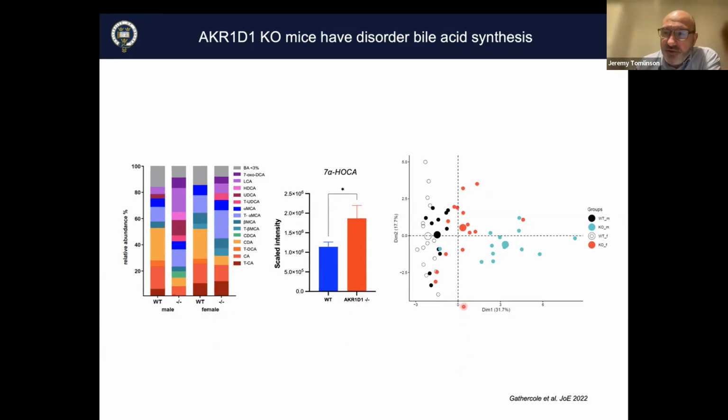This is a diagram on the right side of a form of principal component analysis. And I think what you can see very clearly are the differences in groups between the wild type and the knockout, both in the male and females. You get these clusterings of the white, the black, the red, and the blue in quite discrete clusters. So that is a graphical representation of the different composition of the bile acids that we've got. But I just want you to remember that, because that's something we're going to come to when we think about, can we translate some of this to human studies?